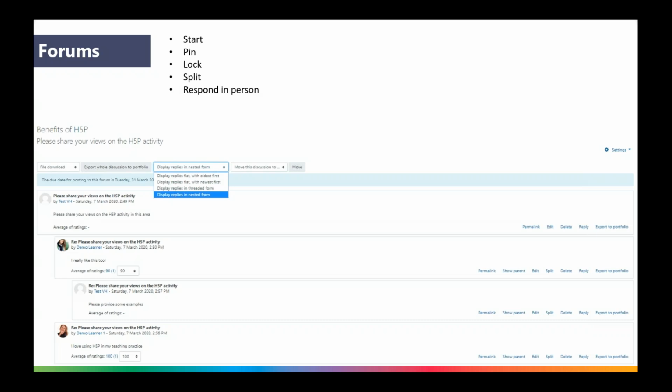So, for example, in the course of a discussion, when a new topic is introduced by accident or on purpose, and that constitutes a discussion that can stand alone, and huge points and huge insights can be shared on that, it can be split and become an independent discussion on its own. Also, the trainer can respond in person. So instead of responding to the whole group, they can just respond personally, which is, I guess, a really nice extra feature to have.